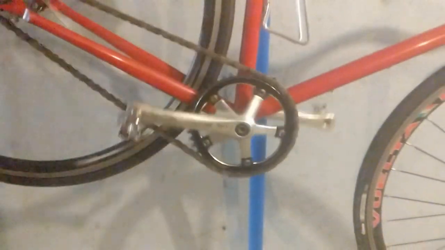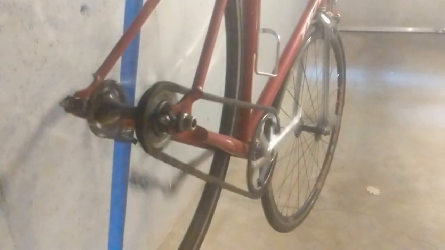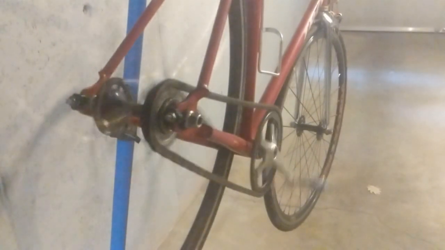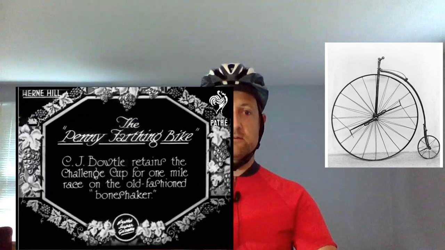And the pedal motion is called the cadence. So the more the pedals are spinning around, that's a higher cadence. And then the bike wheel itself is controlling the speed of the bike. The faster the bike goes, the more the bike spins, and the higher the cadence. That's how these fixed gears work. These were the original safety cycles as compared to the old bone shakers with one giant wheel and two pedals directly fixed to the axle of the wheel.